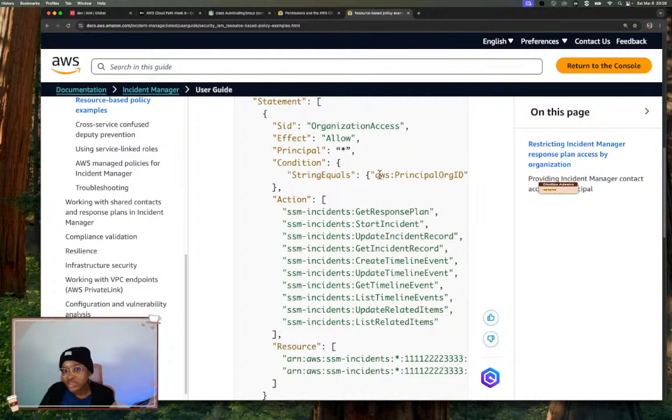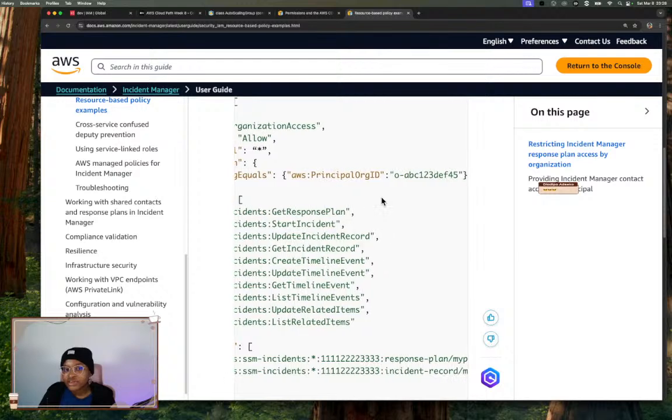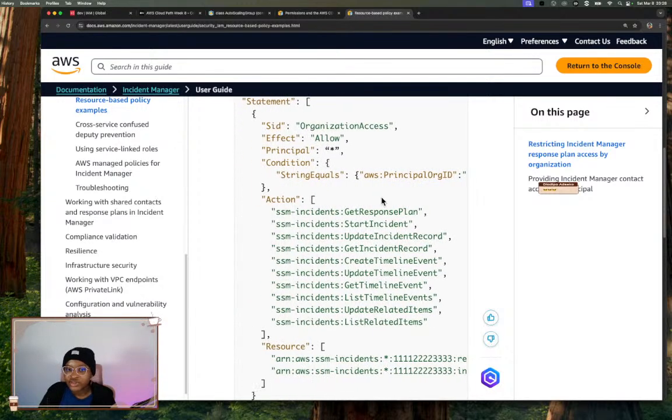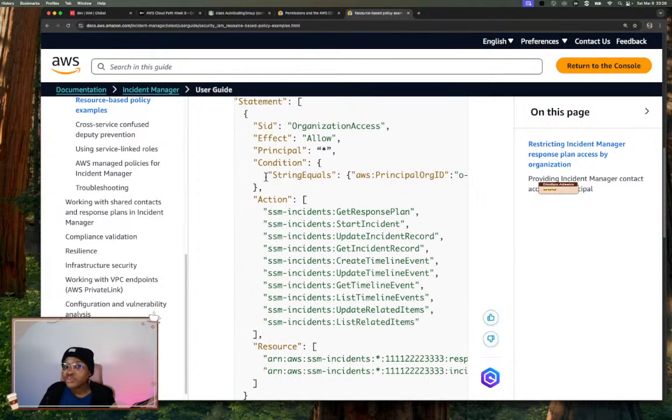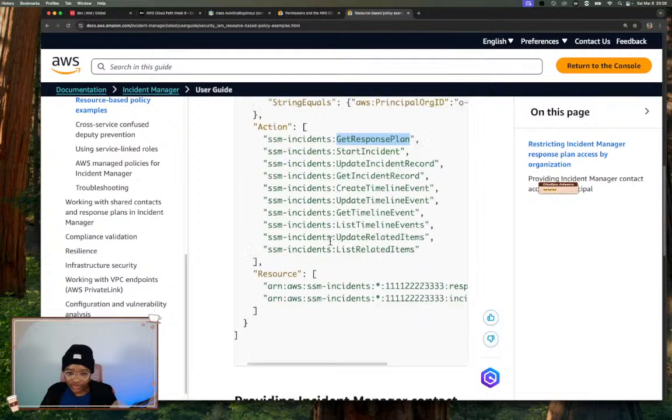You can check for something like, okay, I want to check that this IP address is coming from here, or this principal organization ID is this. There are different things you can check here in the condition. This is string equals. It can be string contains. There are different conditions. You can always look up the conditions. But I always say you don't need to cram anything. And the action, you can see it's the same kind of pattern. You have the AWS service and the action in that AWS service.